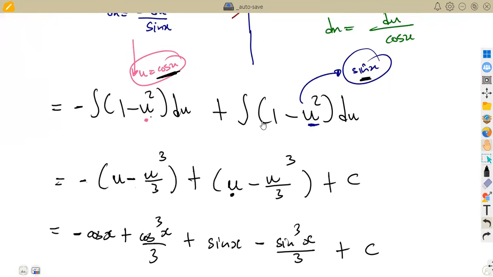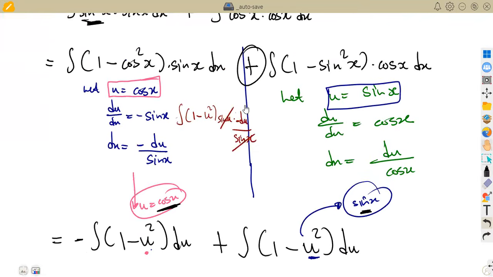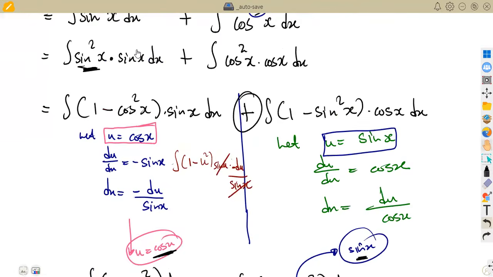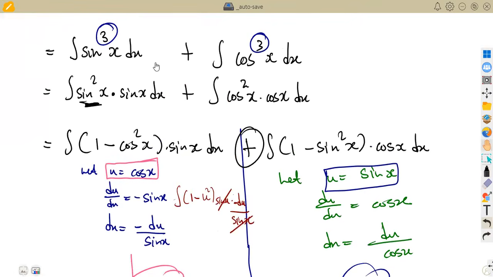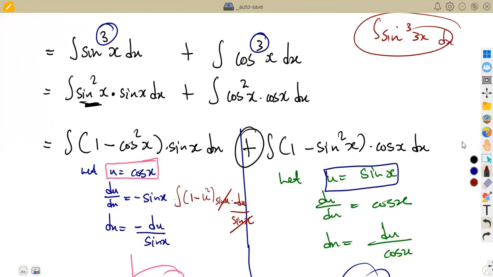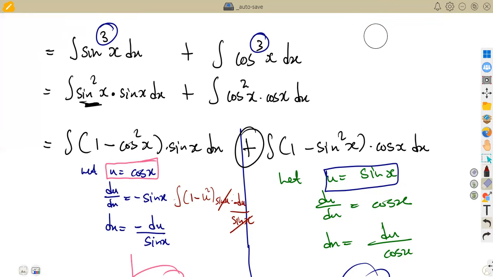Do you know how to integrate sine to the exponent of 3? I think we talked about this. Didn't we talk about it? Yes, it was sine. We talked about this. It was sine to the exponent of 3 of 3x. We did this question with this one. So you see now they are combined. So meaning to say next time they will give you here with 3x and here with 3x, or maybe here with 4x and 4x.